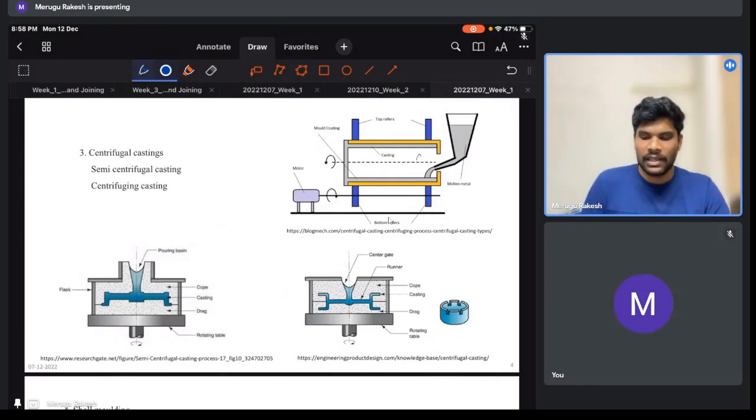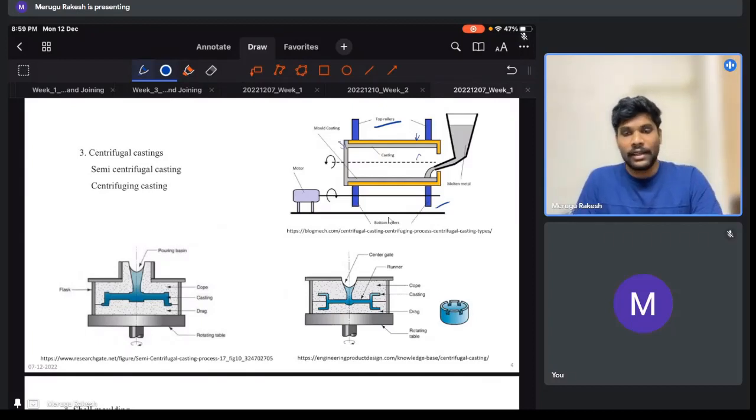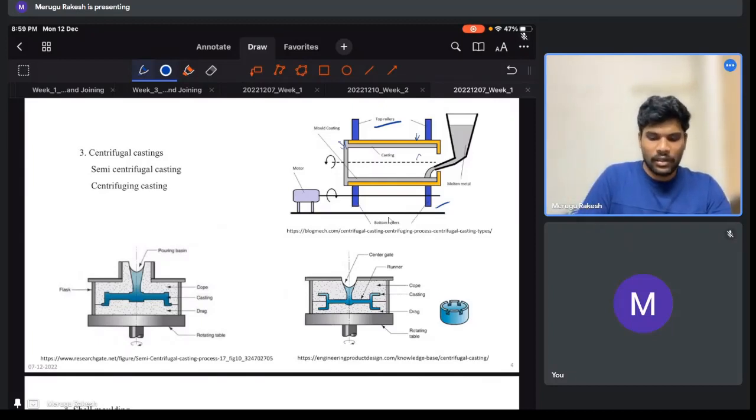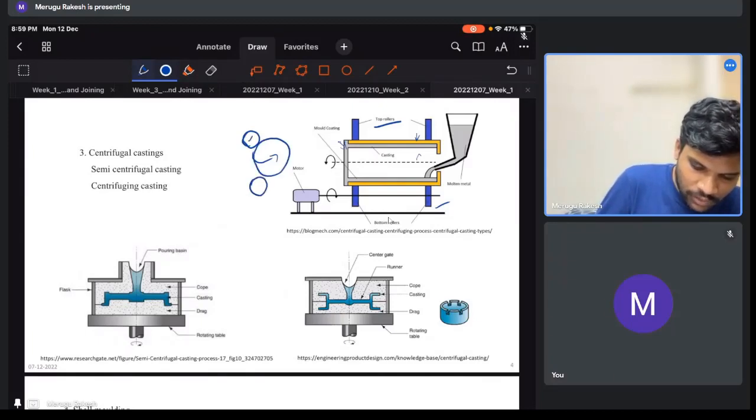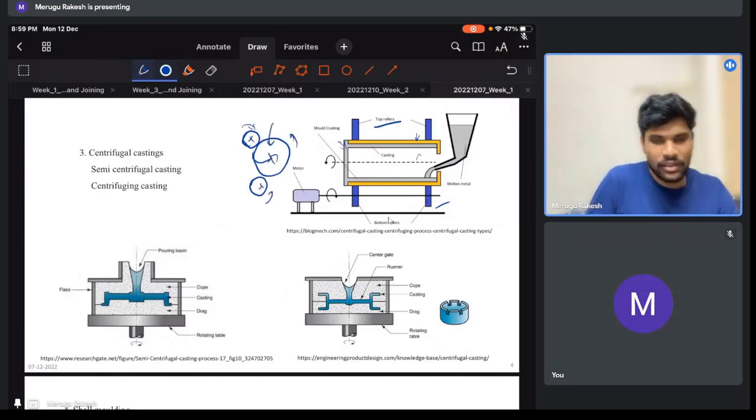As you can see in centrifugal casting, we have two rollers on the top and two rollers on the bottom. These are the rollers, the blue things, and we have a drum rotating, which is given in yellow color, and the hash color is the casting that we finally take. When you see the left side view, we have a drum rotating, and we put the metal in this.